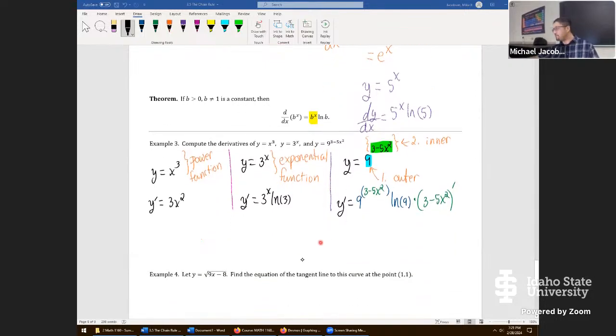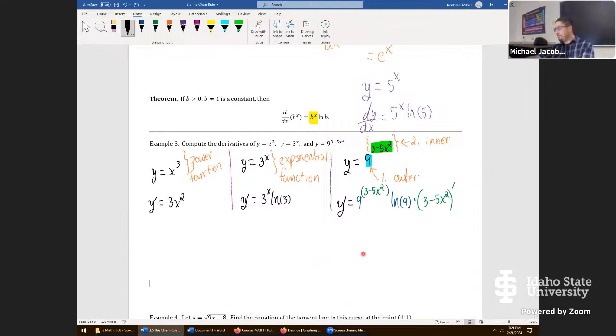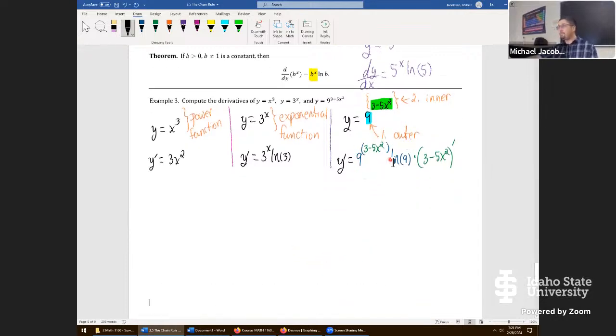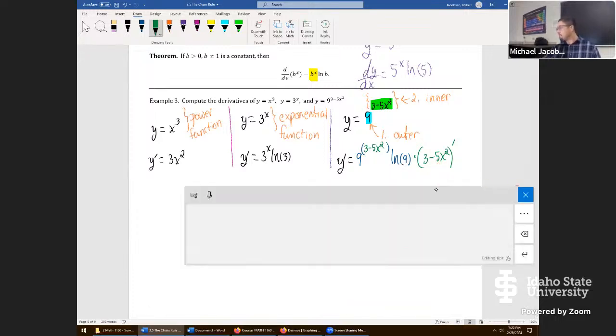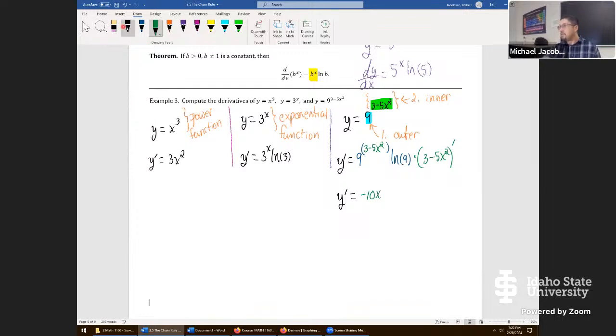Okay, let's see how this finishes off then. Everything here is just going to be copied. I'm going to calculate this derivative, but I'm going to put it out front so I don't accidentally conflate something being subtracted when it's truly multiplying. So we get for our derivative, y prime equals, the derivative of this will have a 0. Here we'll get a negative 10x.